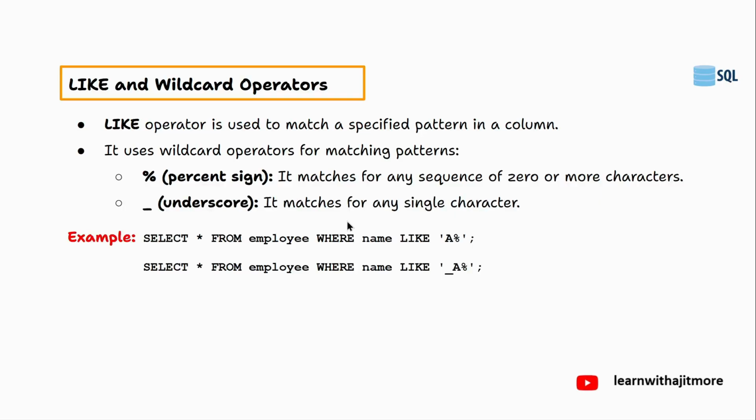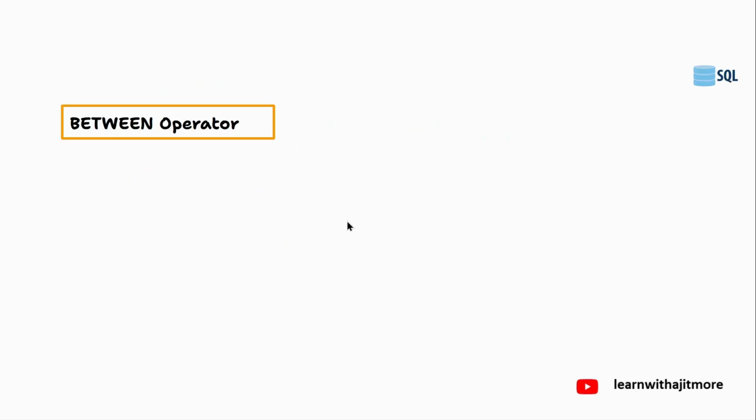Quickly, I'll go with one more operator to wind up with today's session. One minute it will take. So LIKE is clear, I hope. Now, suppose you want to check whether any value belongs to some range, whether it lies between Y and Z. Y inclusive, Z inclusive. Both are inclusive.